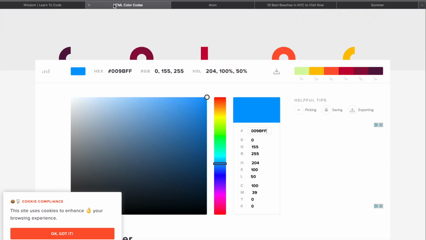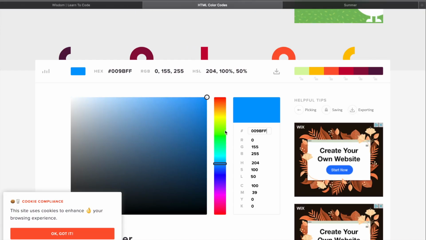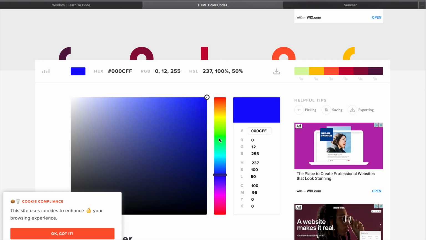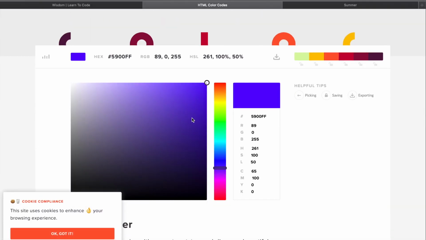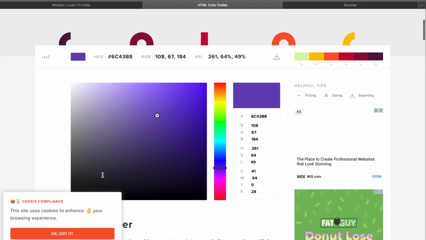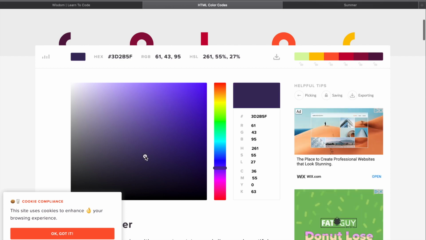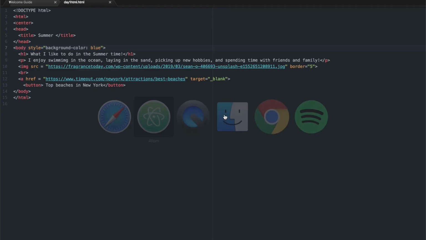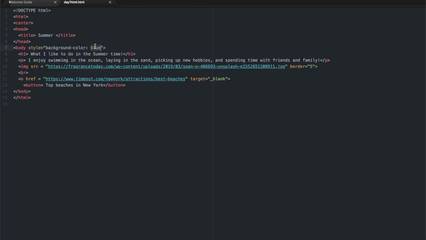You can go into HTML color codes. Pick any color you would like from this entire, oh, why is it not working? Let me refresh. That's weird. It's just being glitchy. Okay, I think the website may be lagging right now. However, what I'm going to do is just go, yeah, there we go. Pick a color, and let's say I like this color, I'm going to copy this number right here. And when you're getting a color code, you must use a hashtag and then paste it.